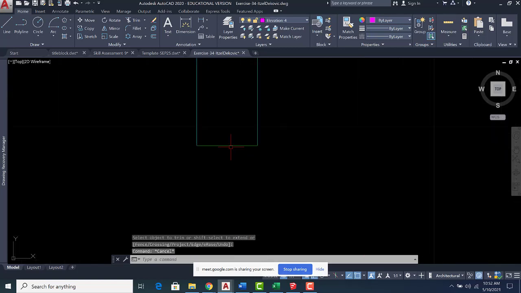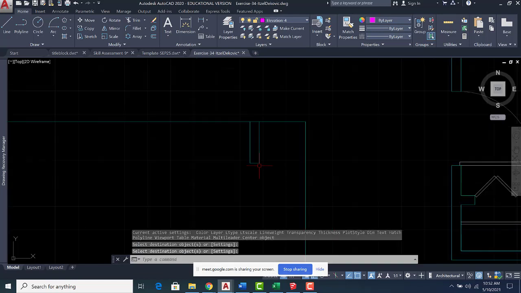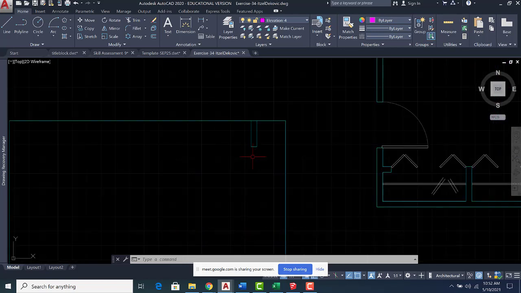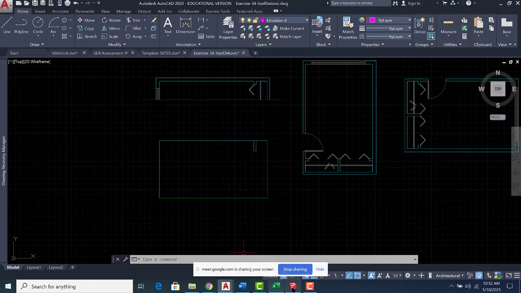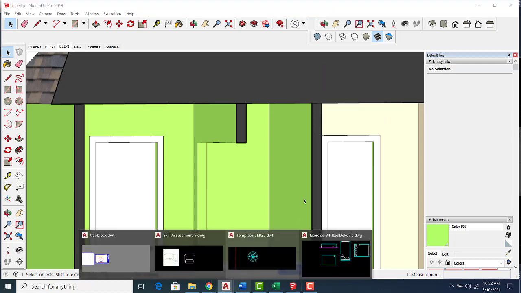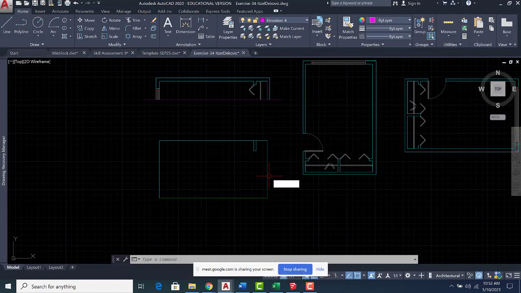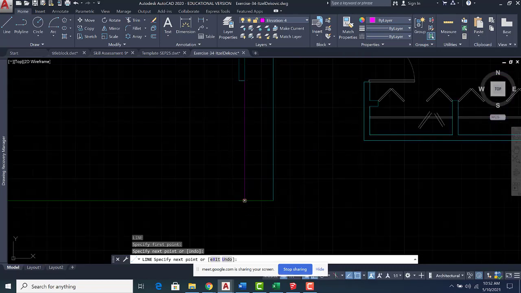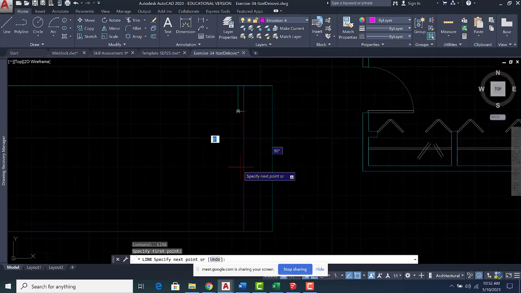And see, again, this is green. I would match it immediately before I forget. So now this is the thickness of my wall. Okay, I have the bulkhead, but I'm missing these 2 lines. See, there are 2 lines in elevation going down, showing my door opening. So for that, I just draw a line from here, perpendicular. You can copy the same line, or you can draw another line.